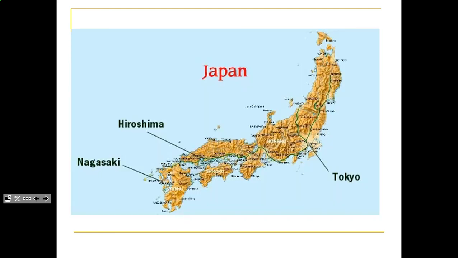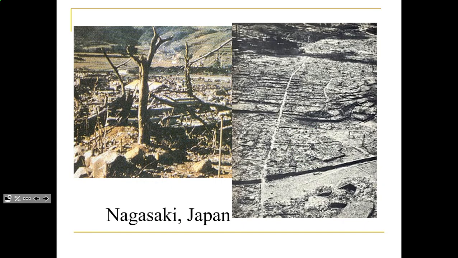So here you can see Nagasaki and Hiroshima both were military ports that were pretty significant in supplying the Japanese army with weapons and ammunition. Tokyo, of course, would have been tragic if we struck there, but it would have had no advantage to the war. So Nagasaki, here's some images showing the fallout.